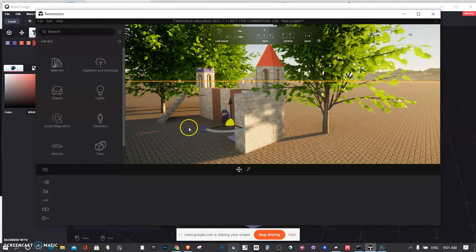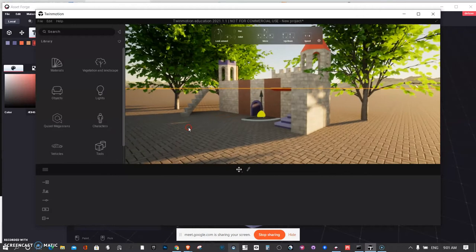Alt allows you to, and I'm just going to check to make sure I have it set up as Unreal Editor. I really prefer that version of how to move around. But look at that dinky little castle that I created in AssetForge and what it looks like now. All right, so that's kind of it for that.